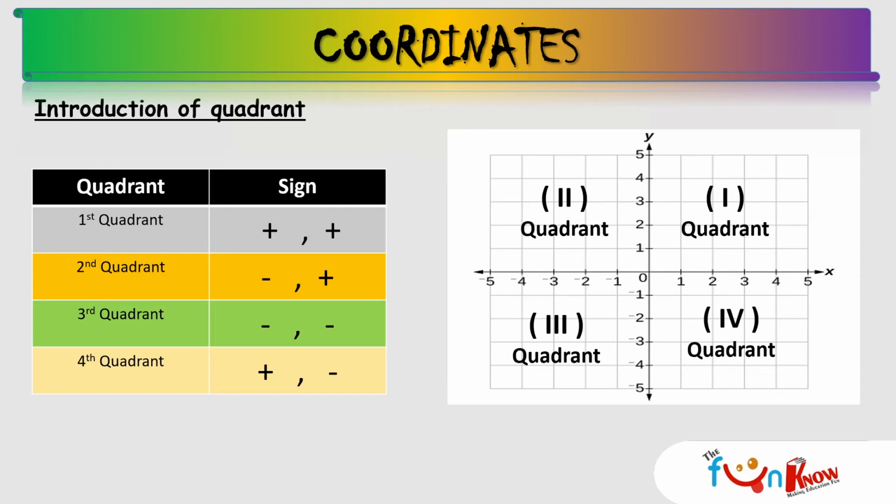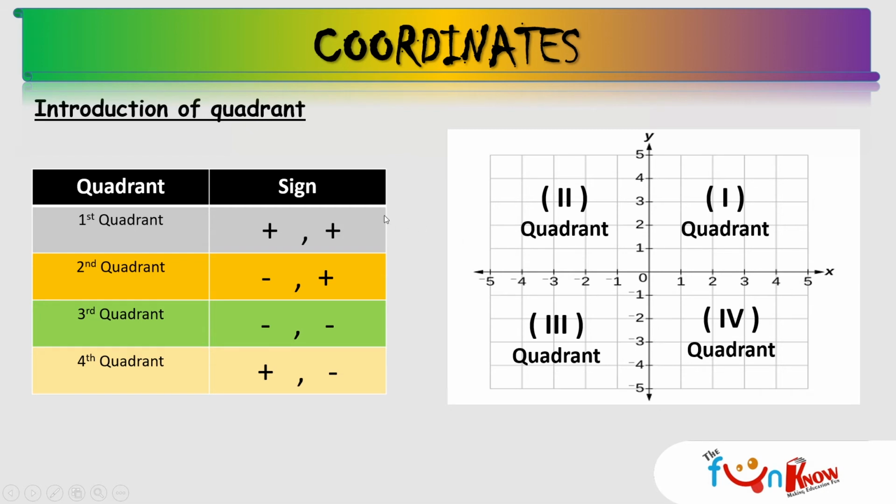So here, just imagine the number can be minus 4 comma minus 4 or minus 4 comma minus 3. X and y, whatever the number is, but x and y both will be negative over here in quadrant 3. And in quadrant 4, you can see one will be positive and one will be negative. Which will be positive? X will be positive, as the first number is positive, and you know the first number is the x-axis. So the x-axis will be positive over here in the fourth quadrant, and the y-axis is negative.